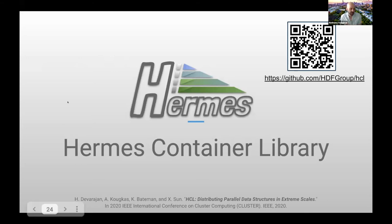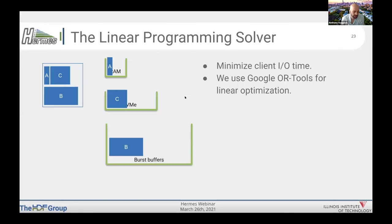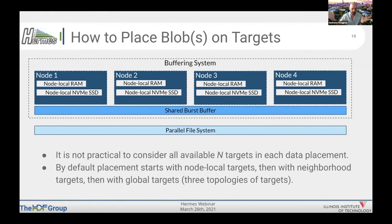Thank you, Kimi. Let me add a couple of comments here. The way you saw Kimi presenting our approach is we introduced a couple of abstractions. One is the buffering target, which encapsulates the status of each device present in the hierarchy. And then we just work with that. We have a list of targets. We can order them a certain way, for example by capacity, and pass them to the data placement engine. Then we will always be buffering on the largest capacity first and the smallest capacity last. Or we can start doing interesting things just by expressing the destinations of those buffers in the system as a buffering target.